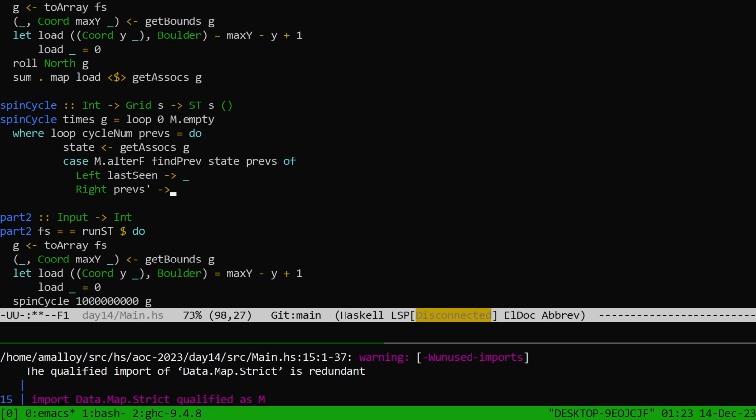This is going to be the common recursive case here. I don't actually have a good place to attach the definition of find previous, do I?